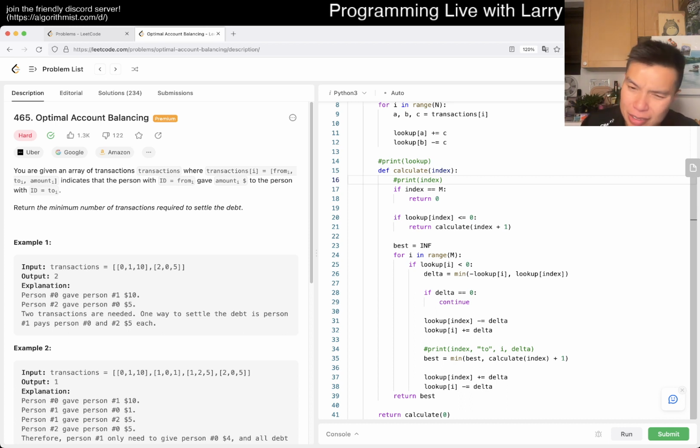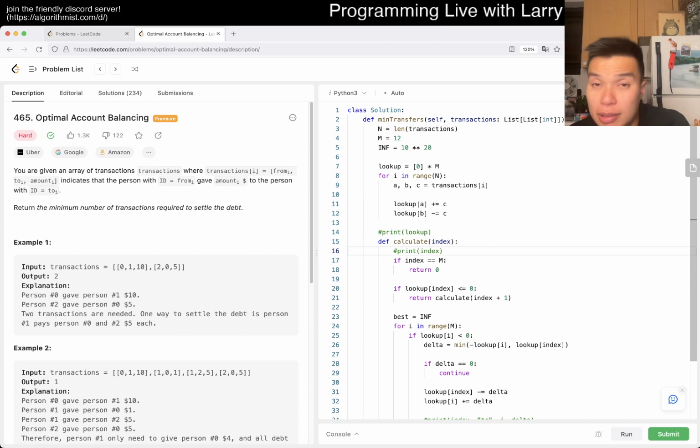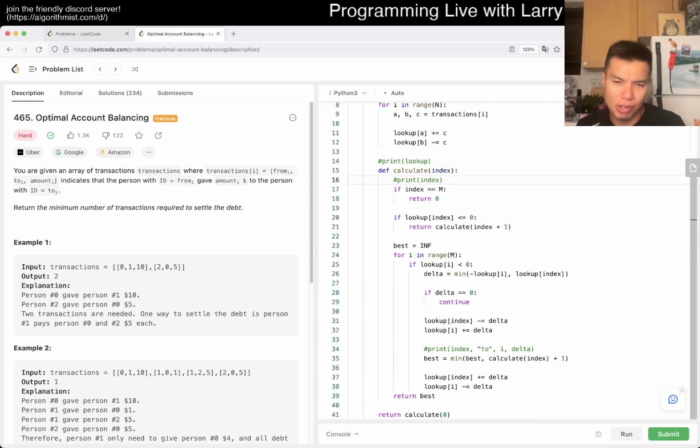I mean, this is just backtracking. I thought it was going to be some bit mask thing. Maybe I overcomplicated things, but I got a slow one, though, so I feel like this isn't quite the intended solution. I'm not quite sure, to be honest, what the intended solution is. Yeah, if you skipped ahead from the beginning, well, you should have, because this took a while. I just kind of did a backtracking. It kind of worked. I feel like there's still a better solution.